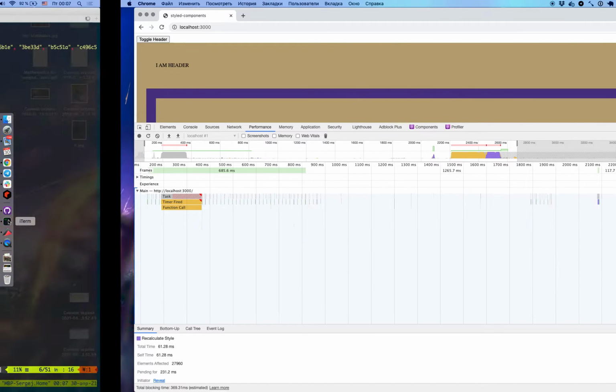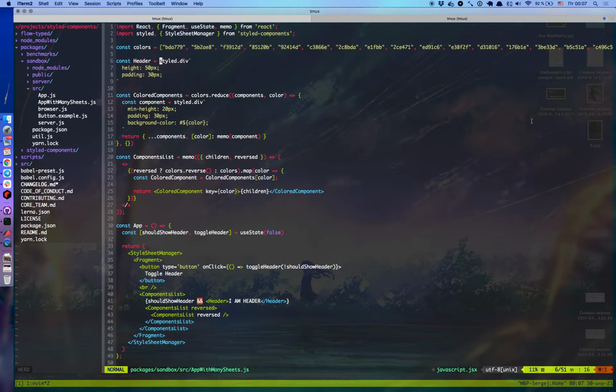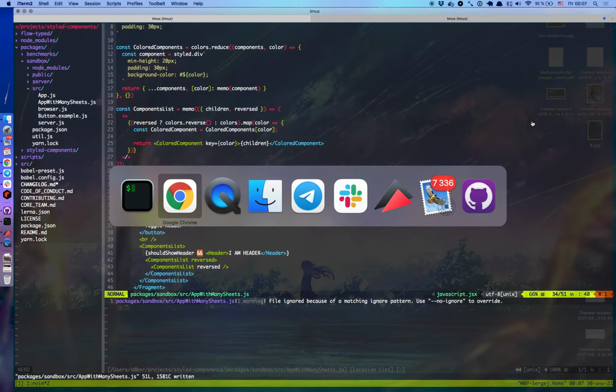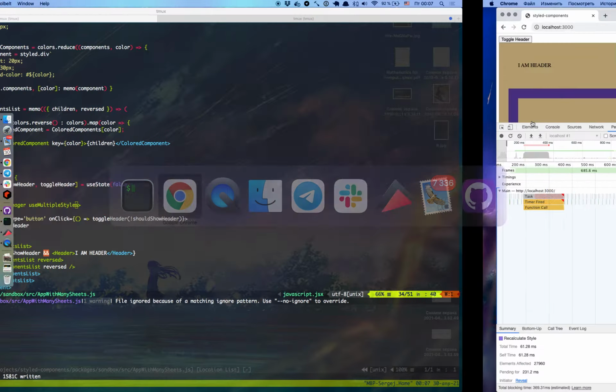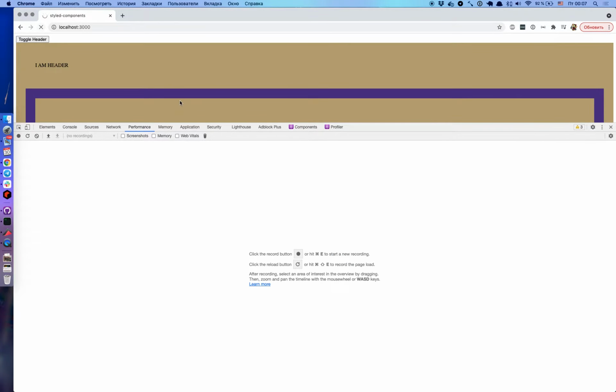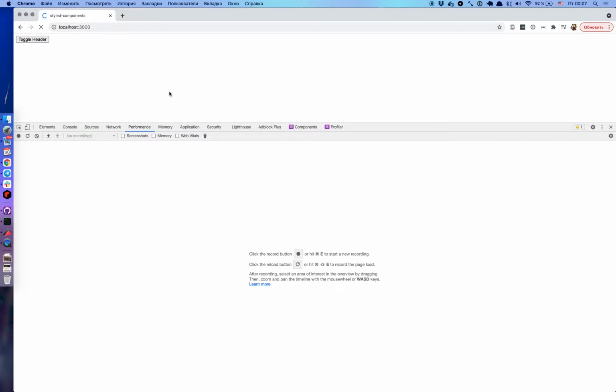But with another strategy that we propose in the pull request, the strategy of using granular style tags, you will see there is no such performance hit, and the number of elements that will be recalculated is much lower.